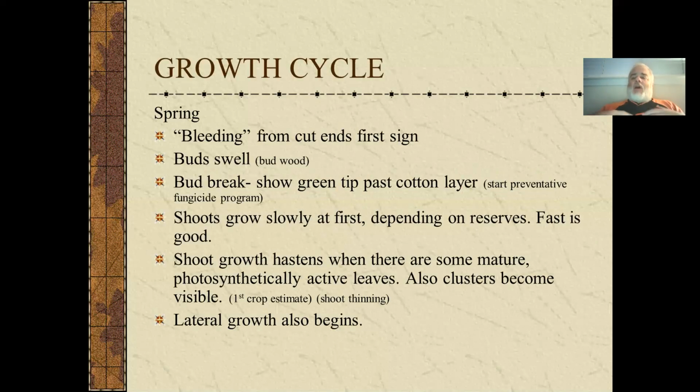So we've talked about a lot of things so far, and we've bounced around a little bit from growing wine grapes to dealing with diseases or dealing with pests, fertilizing, all kinds of different things. So we're going to look at this to try to step back a moment and put some stuff into perspective in terms of the growth cycle. And hopefully this takes some of the things that we've learned and just wraps it into a neat package and ties a bow on it in your mind so you kind of get the growth cycle.